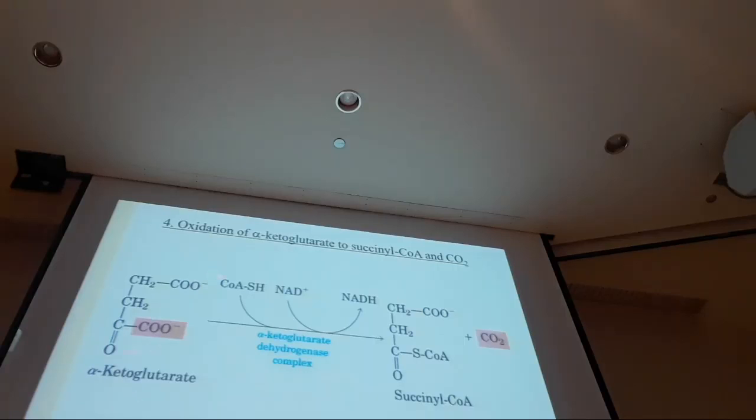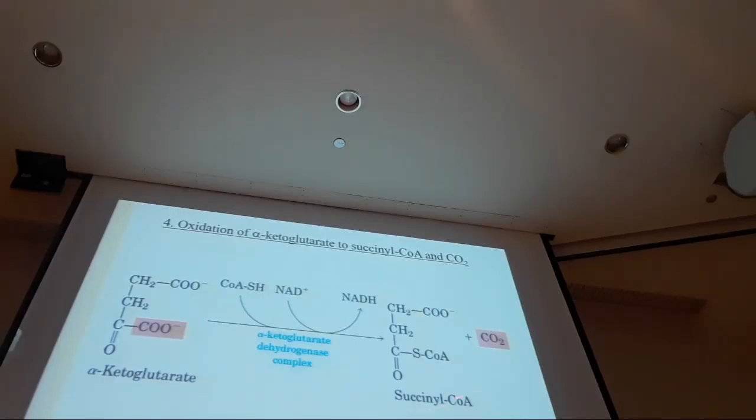At this point, we have a dicarboxylic acid, alpha-ketoglutarate, which in the next step is also relieved of one carbon unit in the form of carbon dioxide. So we have another oxidative decarboxylation to reduce our carbon number from 5 to 4. And we form a derivative of the 4-carbon dicarboxylic acid, succinic acid, or the ionized form succinate. Our derivative is linked to coenzyme A, and therefore we can refer to this molecule as succinyl-CoA. So we have 4 carbons, 1, 2, 3, 4. Instead of having a second carboxylic acid, we have linked this carboxylic acid to our thiol group in coenzyme A to form a thioester.